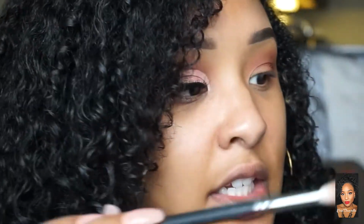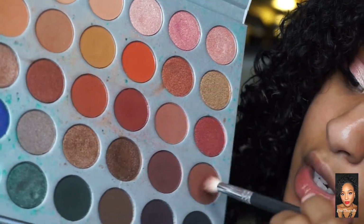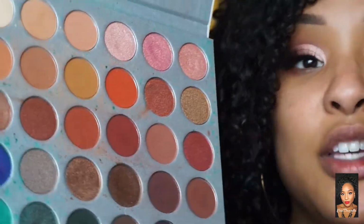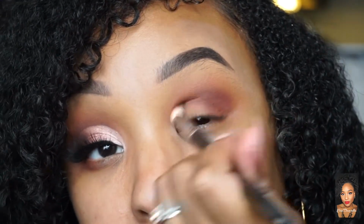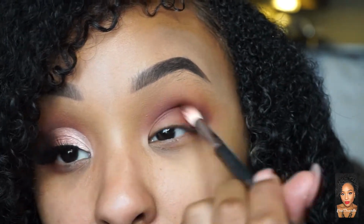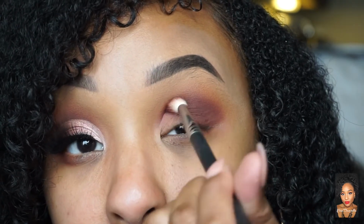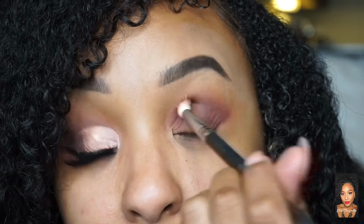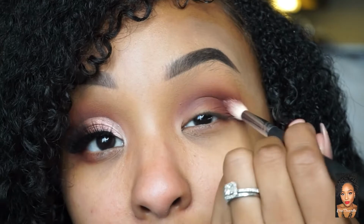Okay, so now you're gonna take a smaller brush. This is the Morphe 513, and I'm gonna take this color here and mix it with this brownish color here so we can get these fall vibes going. And I'm gonna push it into the crease underneath the other shade we just did. So you're just kind of building it up. And if you notice, I'm packing it on first, then pulling it in. And like I said, you wanna bring it into the inner corner here. So when you cut the crease, like right here, you see how there's a little shadow here? You wanna make sure it looks like a cut crease.